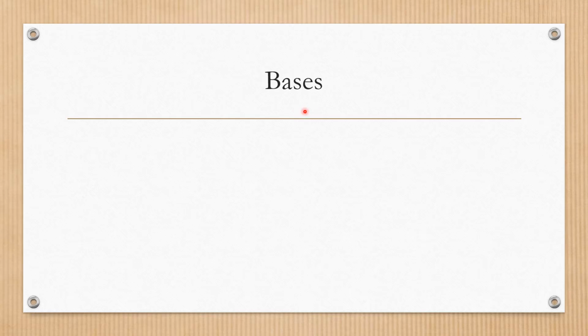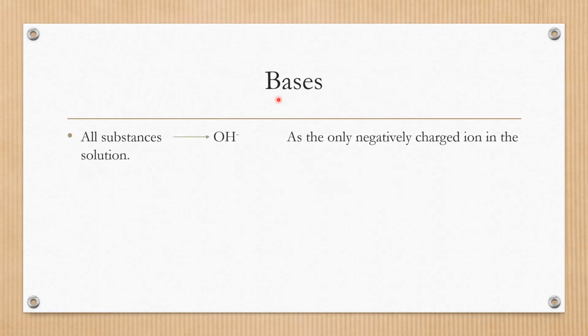And then Arrhenius termed the base concept, bases. Okay, as we saw in the previous slide, acids contain H plus and in this, bases contain OH minus. OH minus is the only negatively charged ion in the solution. Okay, and the first example is NaOH. It dissociates into Na plus and OH minus ion. When OH minus is present, it is a base. Okay, so NaOH is a base, that is sodium hydroxide is a base.